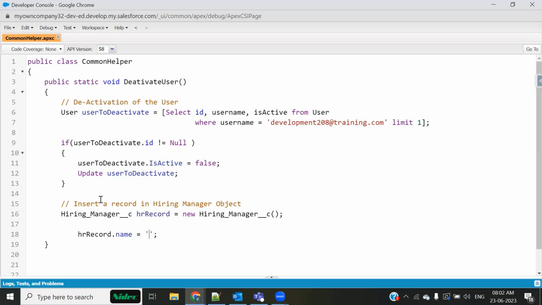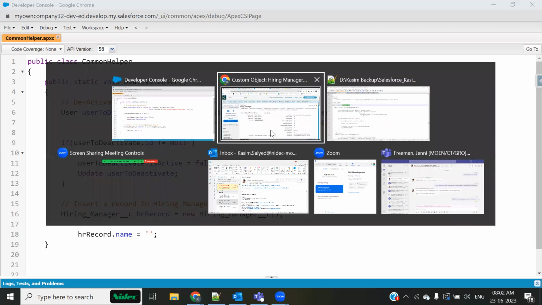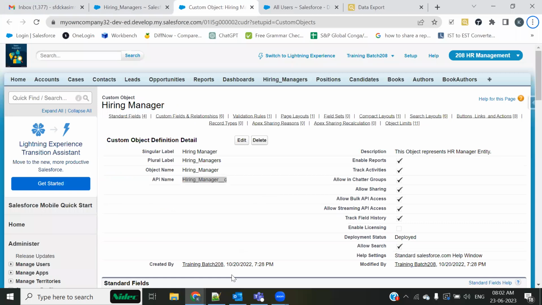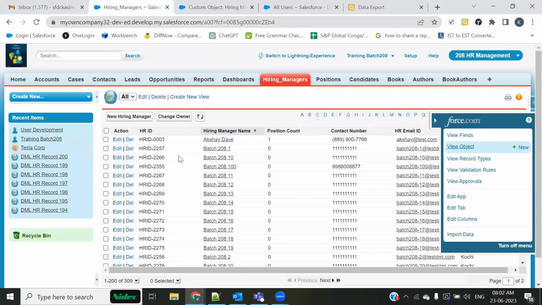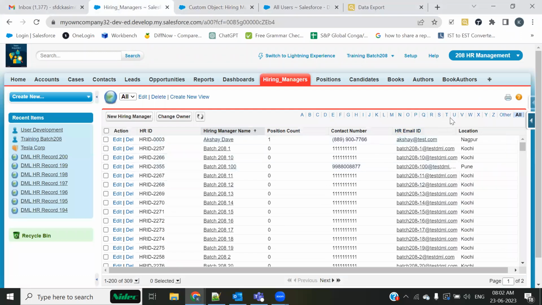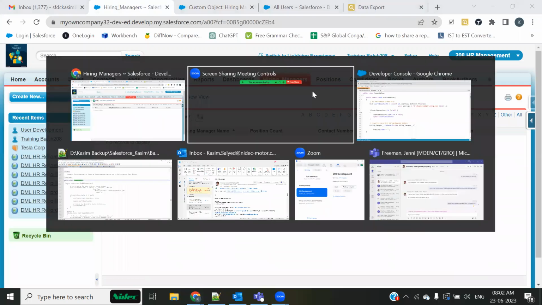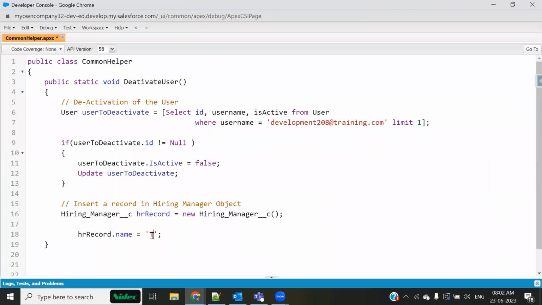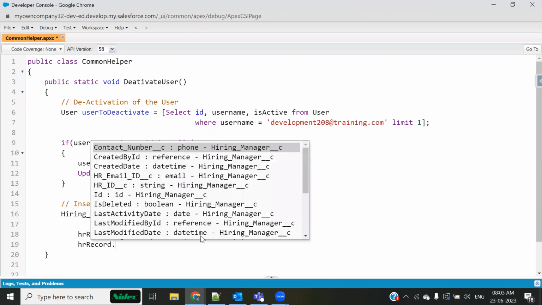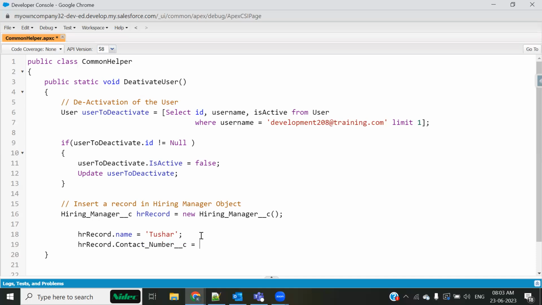So HR record dot name equals, let's say, there's no name with T, so I'm giving a name called Tushar. And HR record dot contact number should be equal to 8877765554.